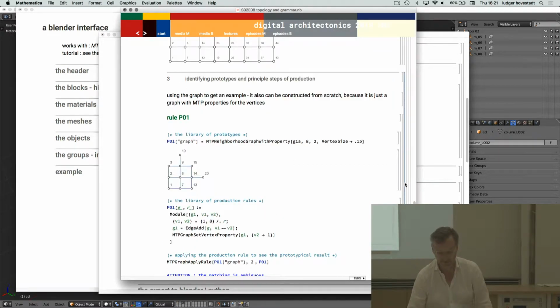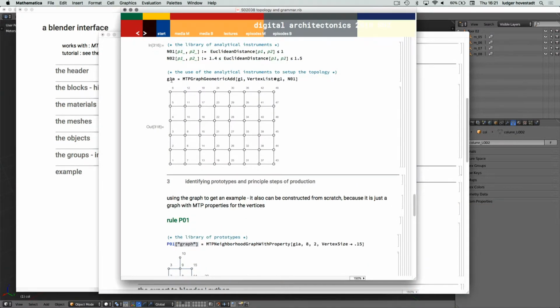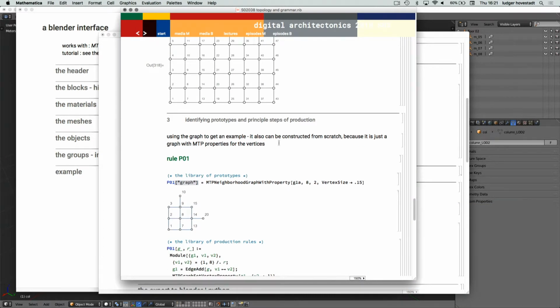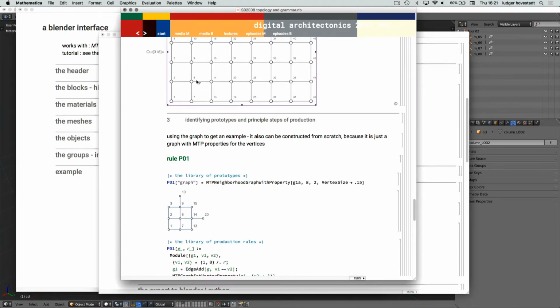So now, next thing, and now it's getting beautiful. You say there's a production rule, the prototype, O1. And we put it at the graph, and we say this is G1A, we want to have 0.8, it's this guy here, at this point is point A, and we want to add a subgraph with maximum 2 neighbors of it, and you put it in a certain size.